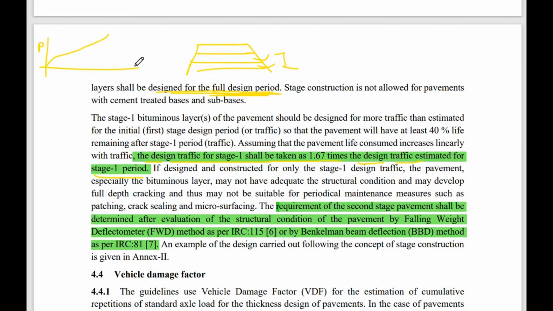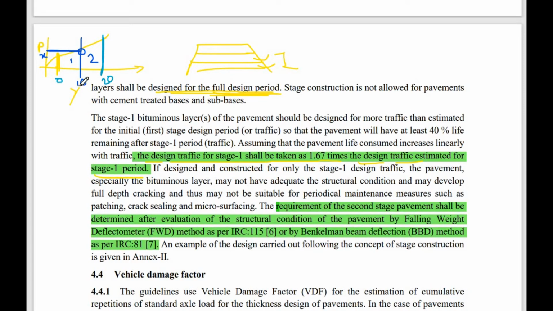So suppose on the y-axis there is the population and on the x-axis it is the years. Here we are going to start the construction of our road and it is the estimated service life of 20 years. So suppose it is just a two stage construction, this is the first stage construction and this is the second stage construction. Whatever traffic we will get at the first stage, let's say the first stage is up to 10 years, so whatever the population estimated at the 10th year, suppose that population is x.